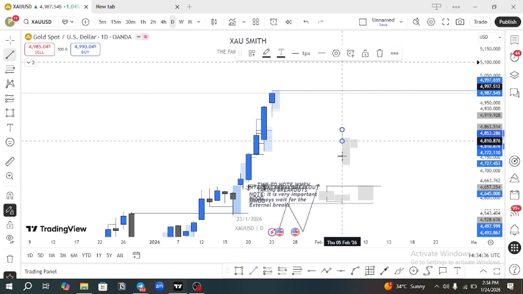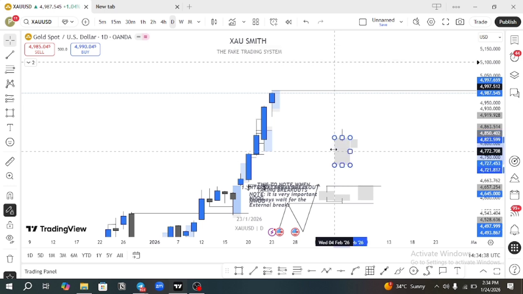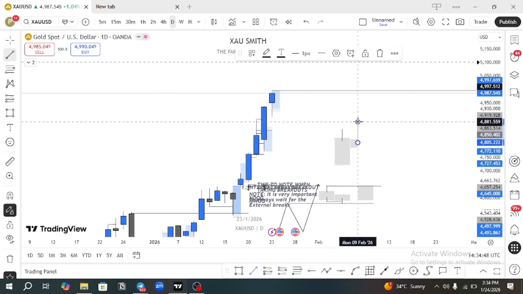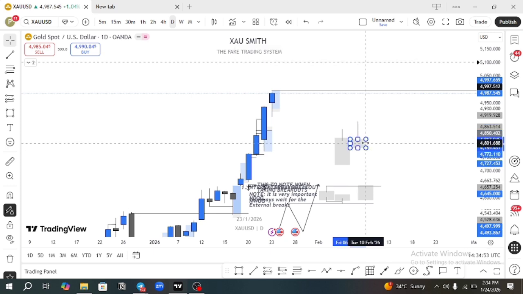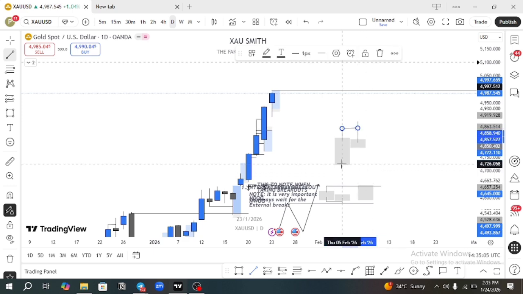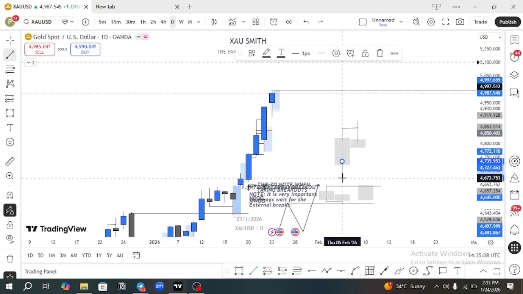So let's say this is this candle's high. But when we have something like this and market only sweeping the previous day high, then we can look to take a reversal trade back to this candle's low, right?